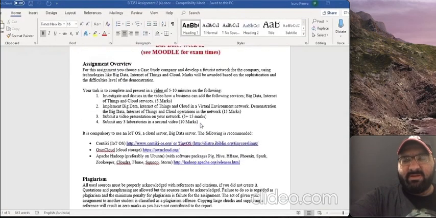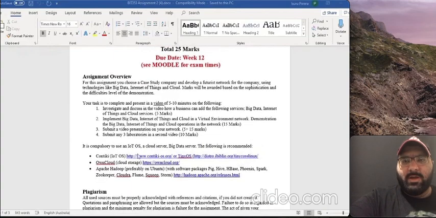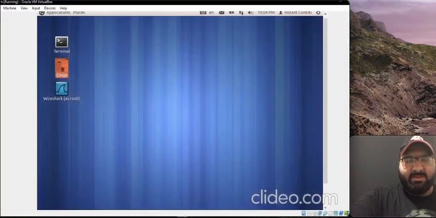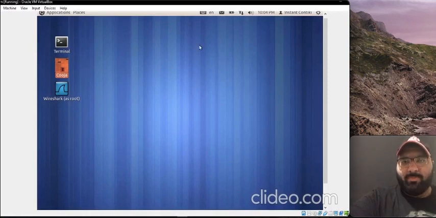So next up is how to configure Contiki IoT operating system. So this is Contiki OS.